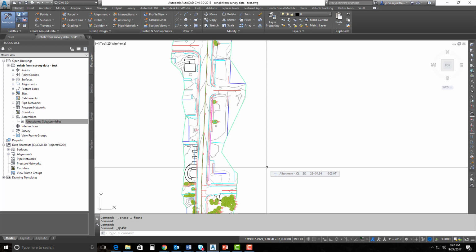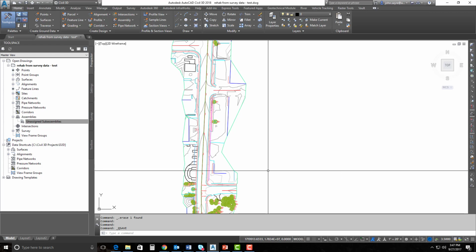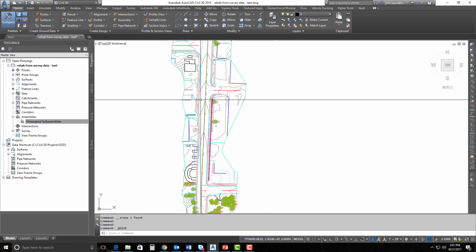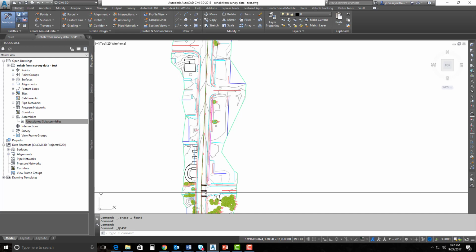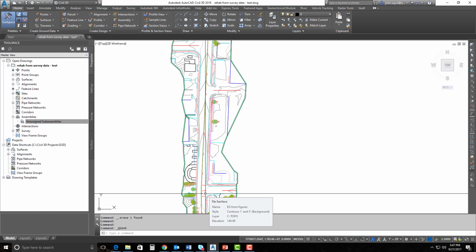So what I'm going to do is take you through a quick demo of how that corridor works and talk about the feature itself. So the idea is from around this area right here at this intersection, this roadway, to this intersection here, we're going to rehab this road. So when I say rehab, we're going to do a mill and overlay. All right, so a lot of new great features in this tool that are going to help us to understand more how this milling and overlay is going to happen.